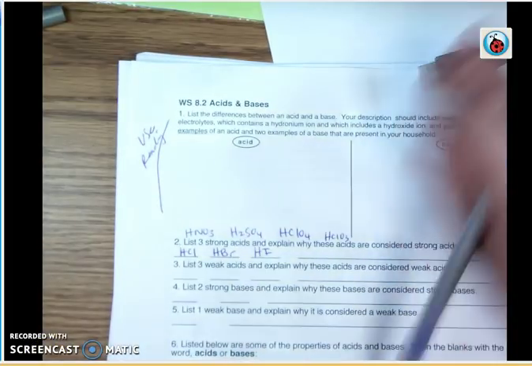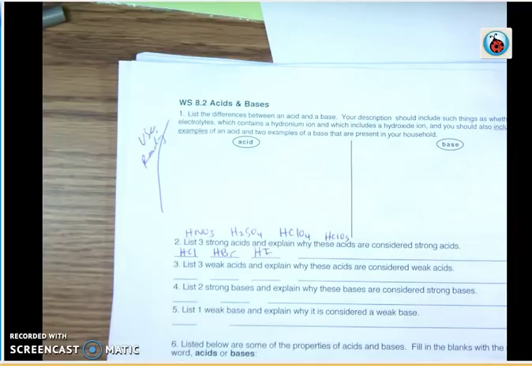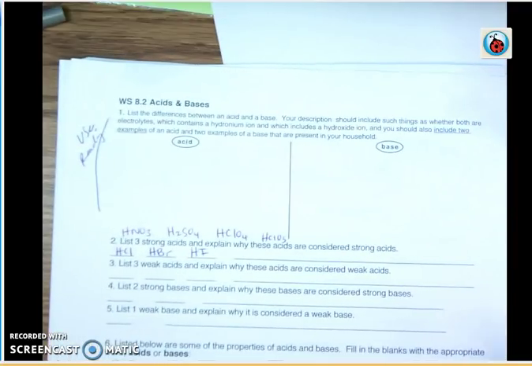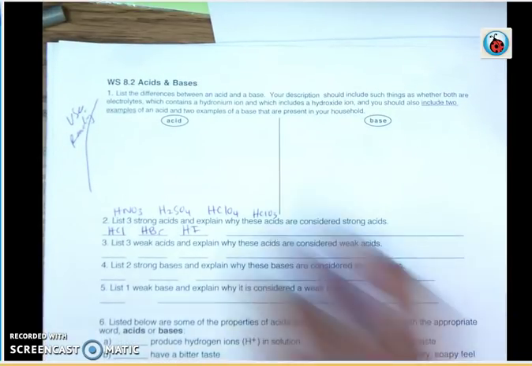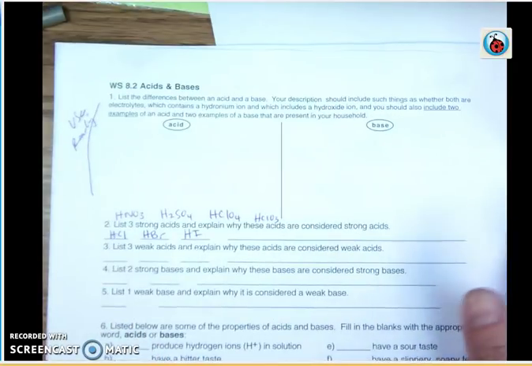It's worksheet acid 8.2, acids and bases here. We're going to go through a series of worksheets, so make sure you follow through these videos and take notes in addition to it, on the side, in the margins, on a separate piece of paper, whatever it is you need to do to have the information that you need for this unit.